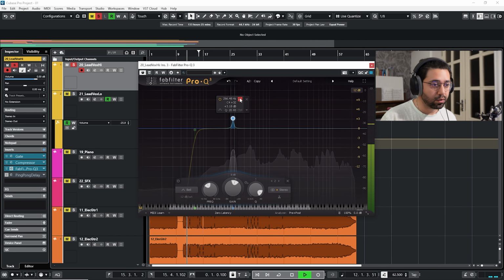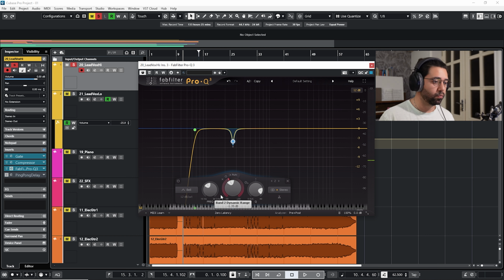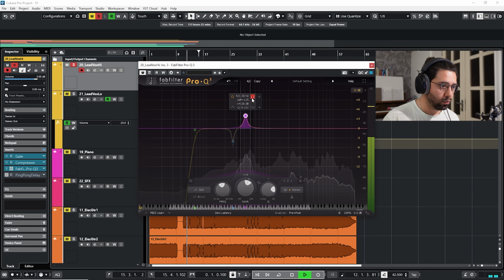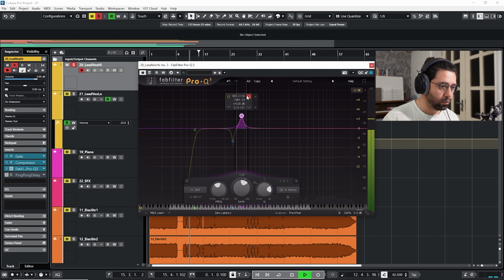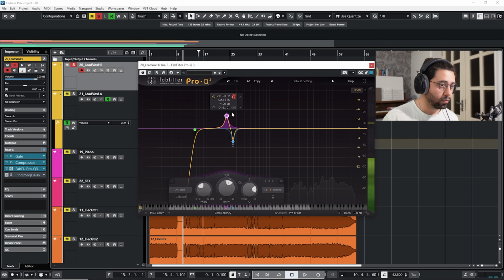For example, we don't need these. We should be so careful about this area because it will interfere with your guitar and bass.